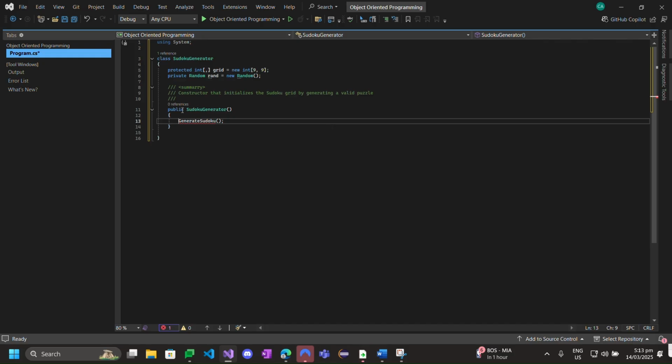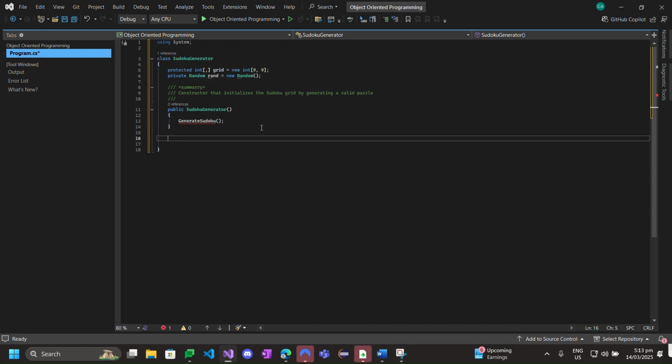And the constructor is marked as public so that other classes or programs can create an object of SudokuGenerator. If it were private, no one outside the class would be able to create this object.